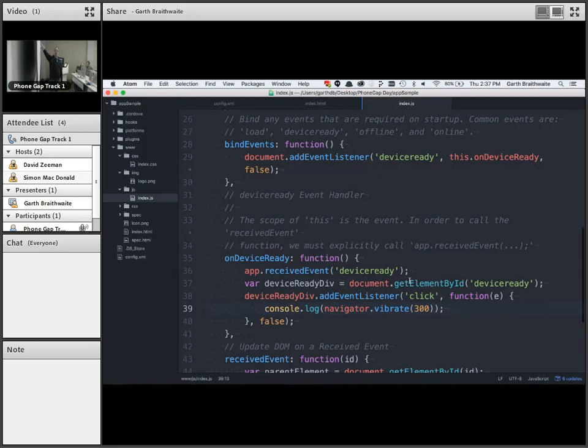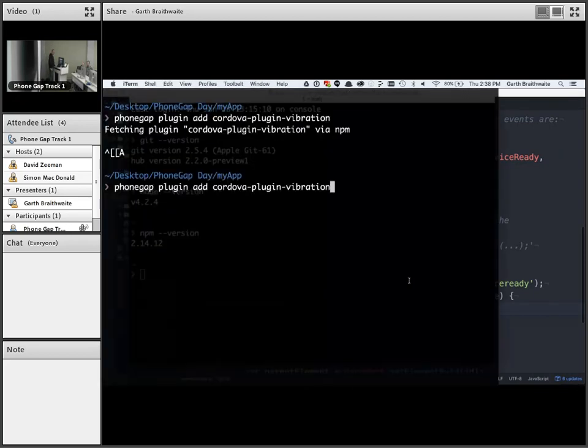When it clicks, what I want it to do is navigator.vibrate. This 300 is the duration of the vibration. Sadly, iOS doesn't care what we want for the duration. It's going to do whatever it wants. It has a set vibration time. But if you're using Android or Windows Phone, you can set the time. In fact, you can pass through an array of numbers to set a pattern if you wanted to. And I'm doing a console log on here. It was going to return a null, but that's fine. I just want to show it so that you can see it in the console. It's a good way for debugging as well.